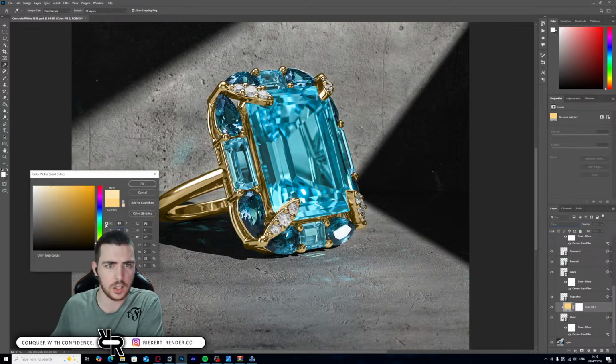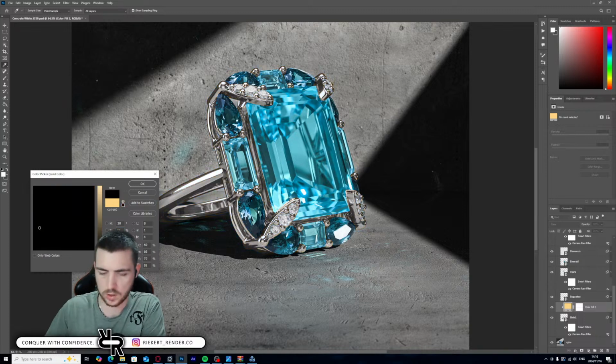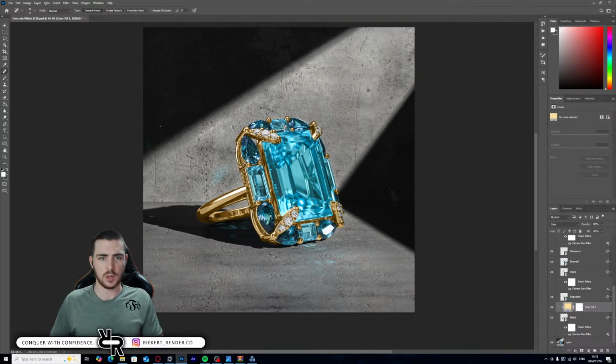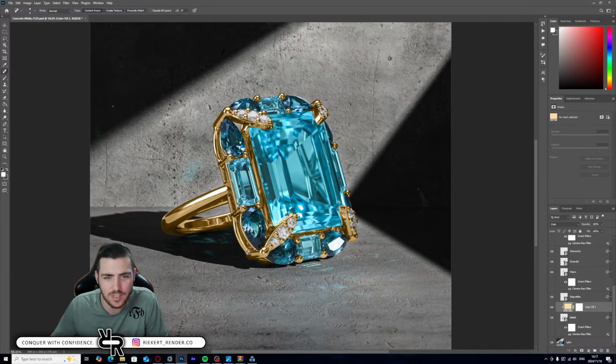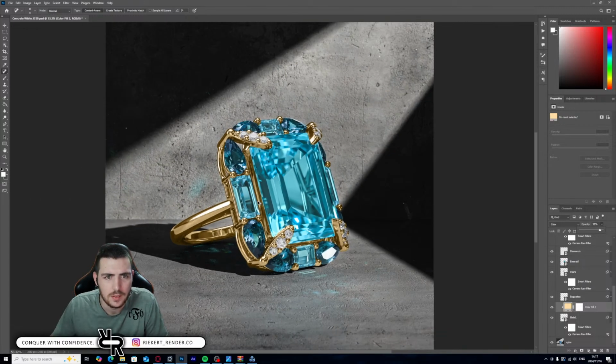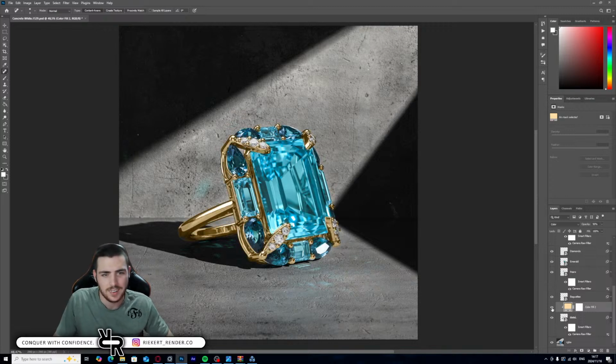So let's take this down to like 30. This to like 35, 38. Slightly warmer. But the yellow gold looks a bit fake because you would see the yellow gold caustics also going around. No, that looks a bit, I don't know, like it shouldn't be yellow gold.